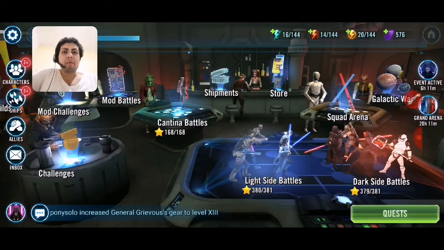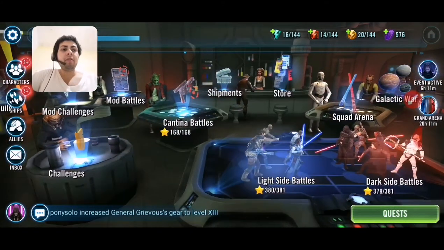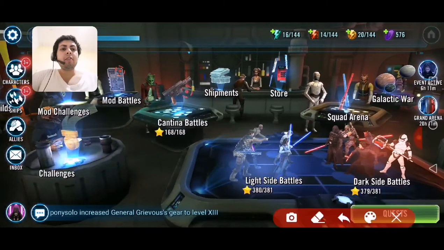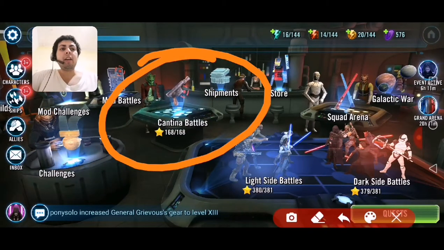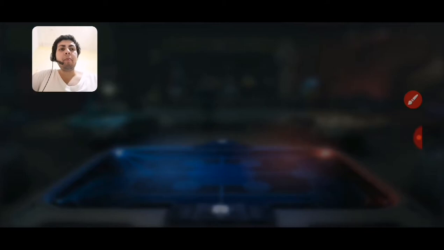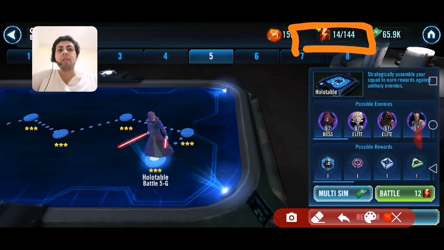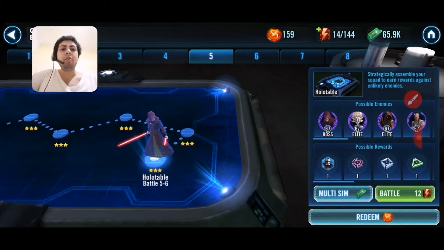Okay, that's my own opinion. I'm going to tell you the next step. I'm going to talk about Cantina. Cantina is a mode. You're going to need some kind of energy from here. The refresh is very, very costly. It has a high cost of 100 crystals, so you're going to use that crystal wisely.